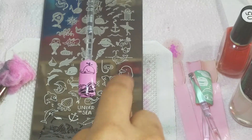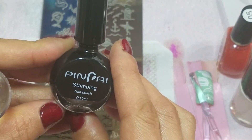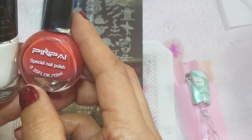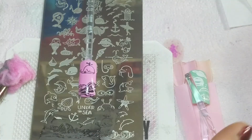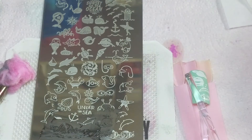I absolutely love these plates. This is the polish that I am using for today. I might be using a Queen stamping polish and then this polish here. I have an Ajubas plate and an Ajubas stamper, if you're wondering. We are going to continue — I don't like blocking the camera, that's why I like everything really close to me.